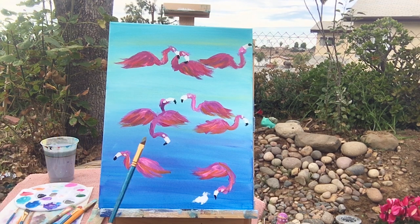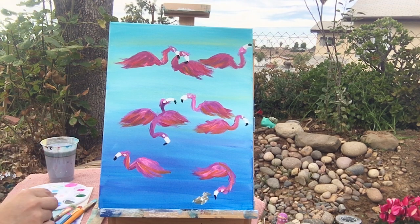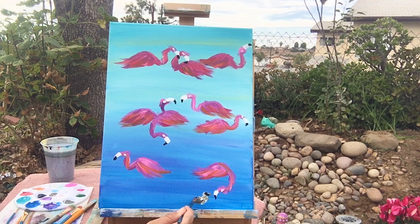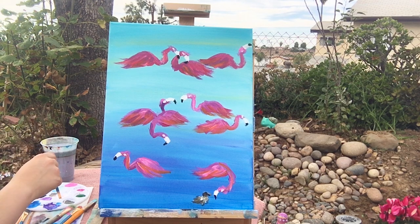So we're going to put some more detail on our baby chick. So with a little bit of gray paint, just kind of blend it in with that white that we put in. Remember, they're supposed to be fluffy, so give it a little texture. And also make sure you give him a little beak. And put some detail there and make it look like he has a wing. Now he's starting to look more like a chick. See? See how easy that was? Wasn't even doing anything fancy. I'm just kind of blending the colors together.